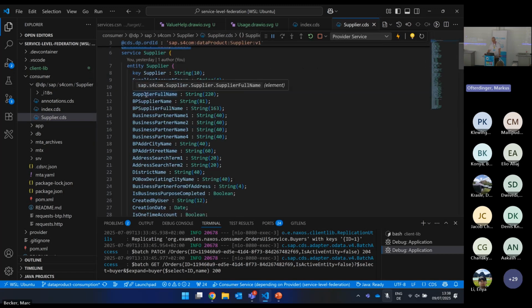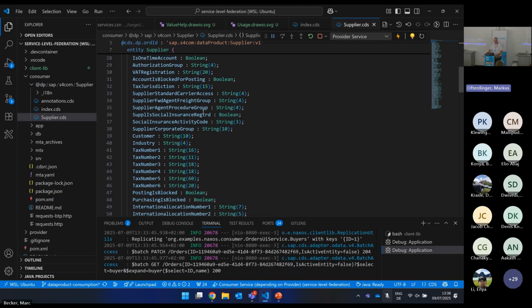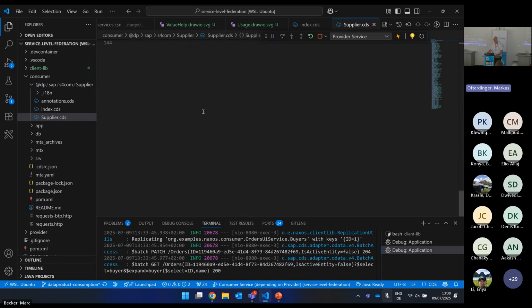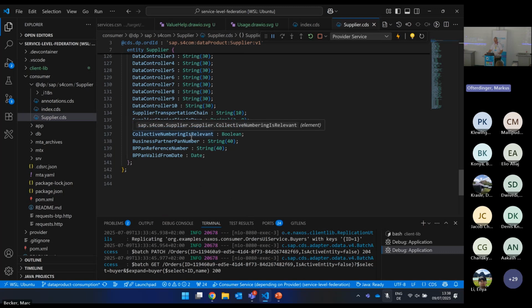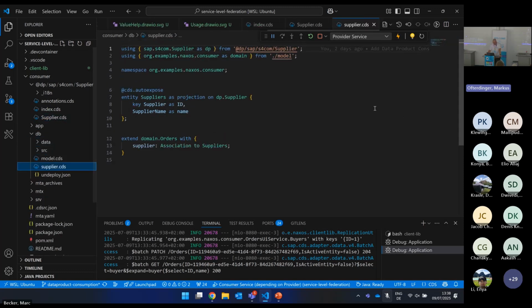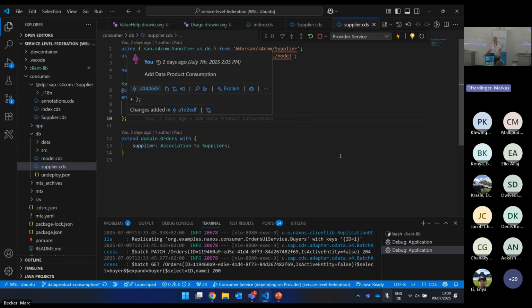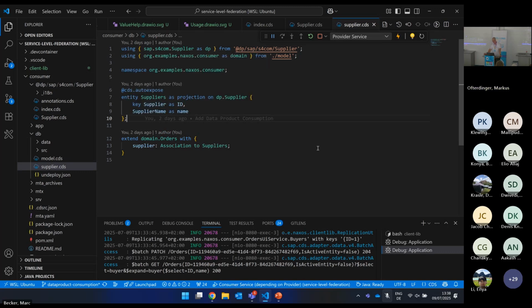In here, you have your entity supplier, because we are buying stuff. You buy stuff from people, and those people are usually sometimes called suppliers, because someone has to supply the stuff you buy. It's very big. As you can see, it's like 140 lines. I will have to search a bit. Is it in DB or is it in Surf? DB, yeah. We are also doing the same technique that Mark just showed. We strip it down to what we really want. We want a supplier, and the supplier should have a name. That makes it a bit easier to talk about them and not just use the ID, because IDs are not that handy.